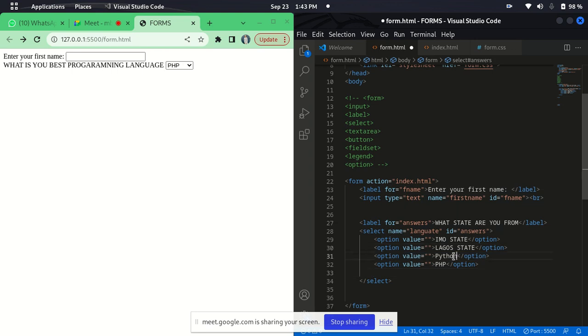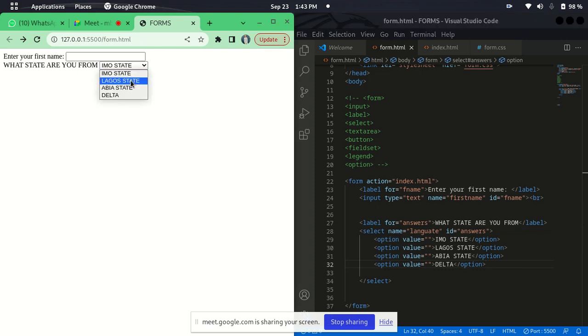Another option will be Abia State, and the last option will be Delta State. And save. See how select come. So what state are you from? You can select your state. You can select this, just like a drop down.